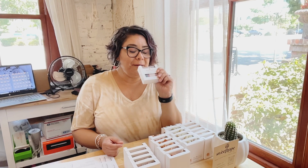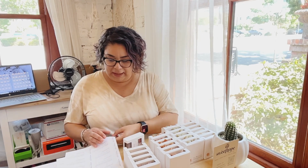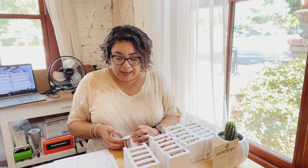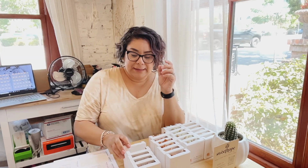We'll start with Mahogany Woods, and this is a brand new soap for fall that I am super happy to carry. It smells so good. It smells like cologne. It smells very manly to me, but it's just a very woodsy scent. And I know that both men and women are attracted to these types of scents. So I'm really feeling the woodsy this fall, you guys. If you come into the shop, you're gonna find a whole lot of scent profiles in the woodsy, earthy scents. I've been obsessed this season.